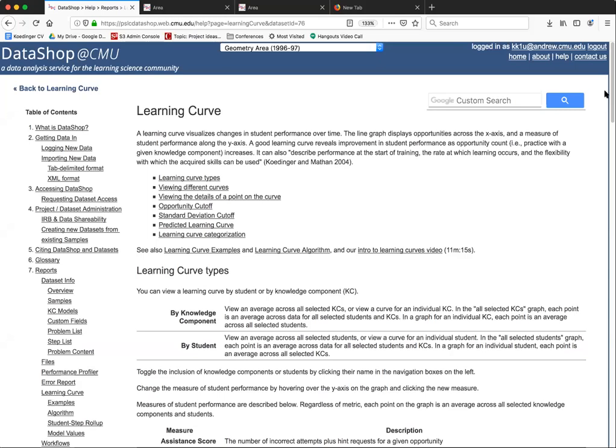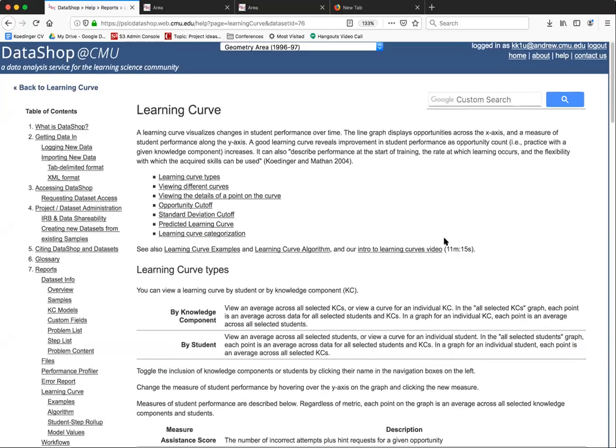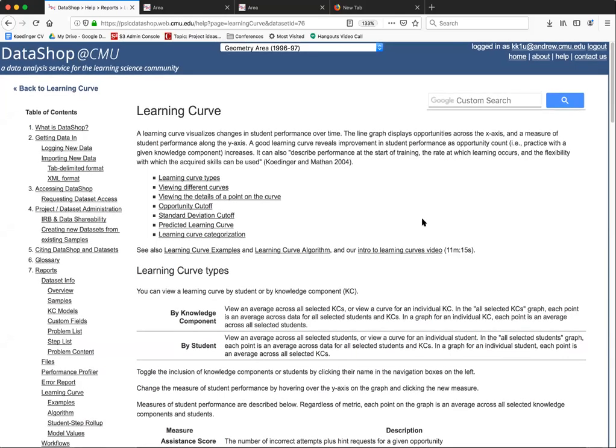Oh, okay. I guess I prematurely stopped sharing because I'll show you an example in Datashop here. Sharing back on. As with lots of documentation, there's a rich set of Datashop documentation that people don't always look at.